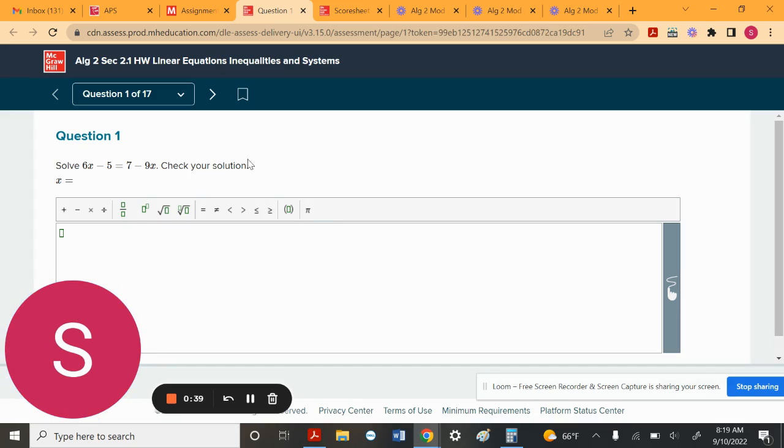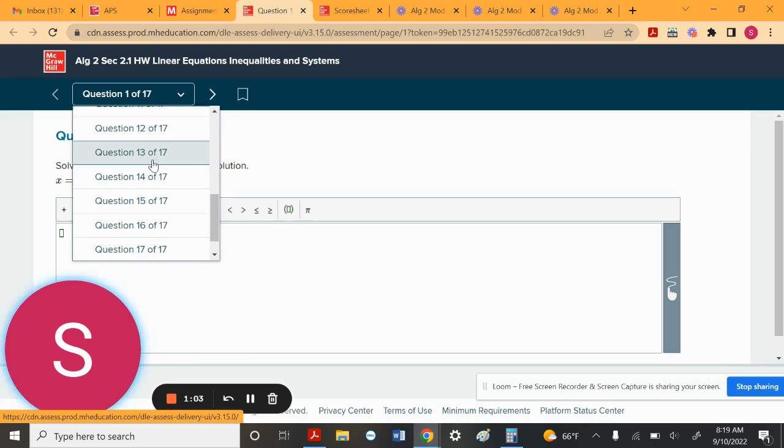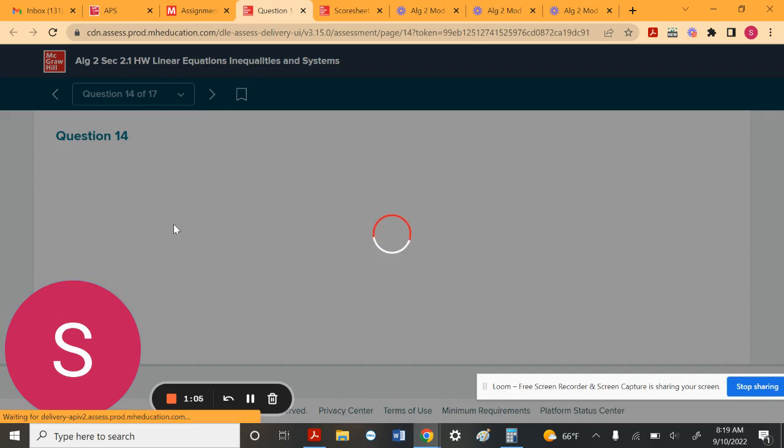Okay, so notice that you have problems where you have to just solve for x. It doesn't matter which way that you solve for them, even if it says graphing, just whichever way you want to solve for it, that's the best way to do it. I want you to be able to do it whichever way you feel the most comfortable with. So make sure that you know how to solve those types of problems. But the big thing is once we get over to the problems that start with problem number 13, but I'm going to do problem number 14.